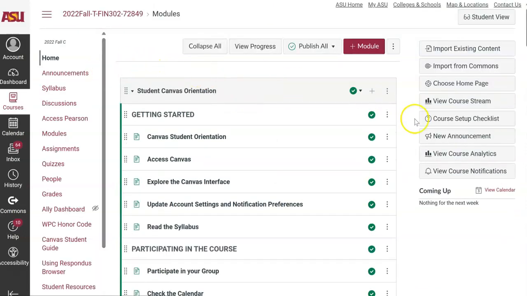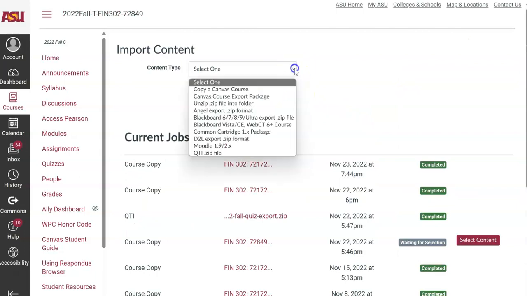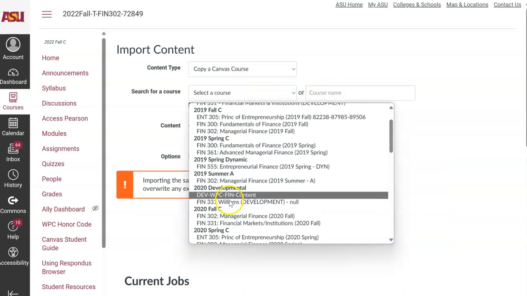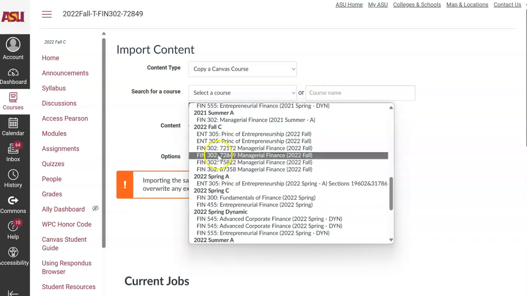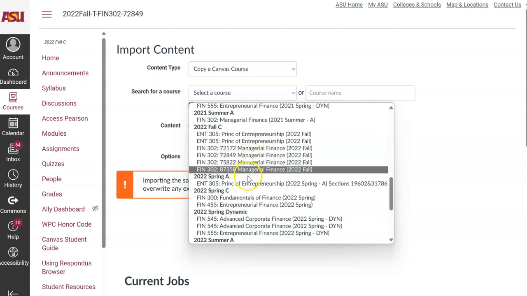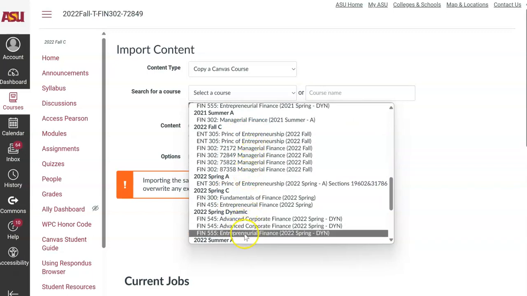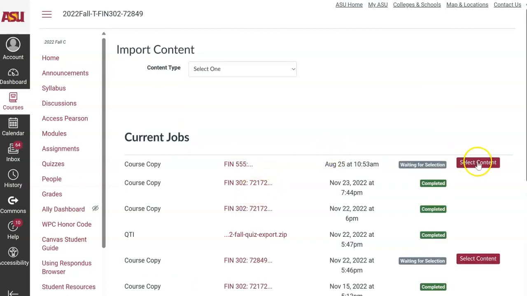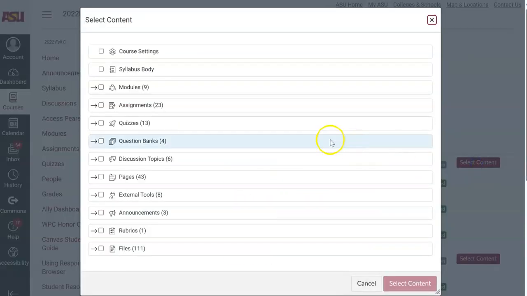You can go over here to import existing content, and then copy a Canvas course, and I could select that course that I just made the assignment in, which was this one, I'm pretty sure, and say select specific content, import, and then go over here and select content, and I want to copy an assignment.